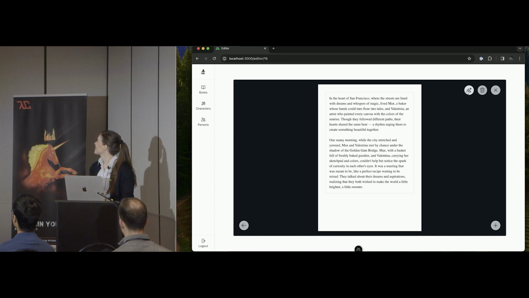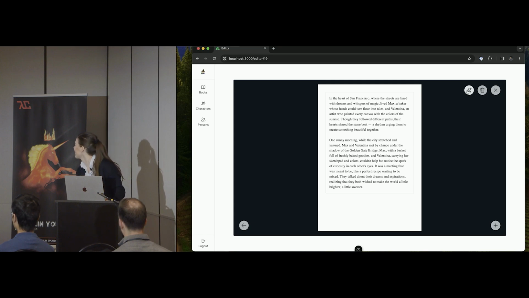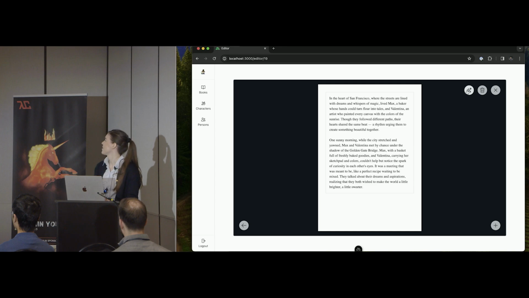Then it goes on, one sunny morning, while the city stretched and yawned, Max and Valentina met by chance under the shadow of the Golden Gate Bridge with a basket full of freshly baked goodies. So I want to have such a picture of Max with a basket of freshly baked goodies. Let's illustrate it.